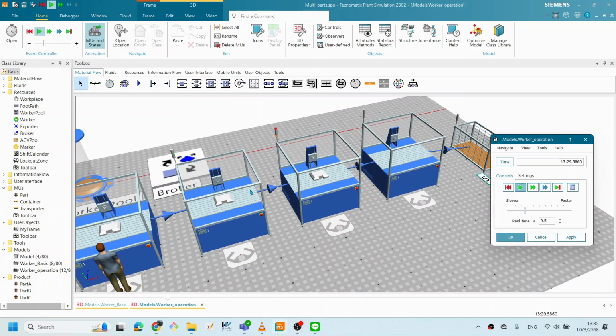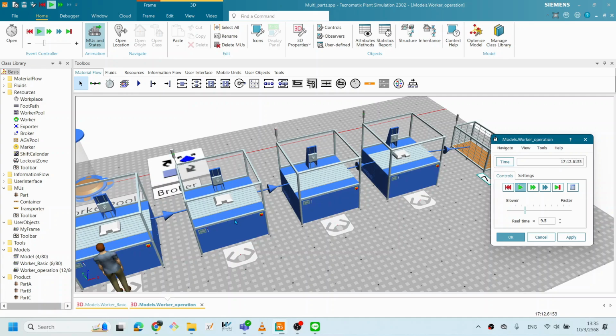Often it gets a problem because we set up the 50% availability, right? When you come back to green color, second station, because the second station is automatic running, okay, not necessarily use the worker.